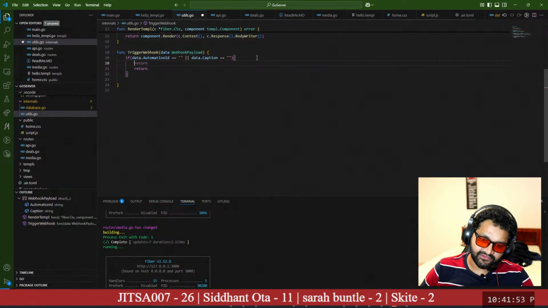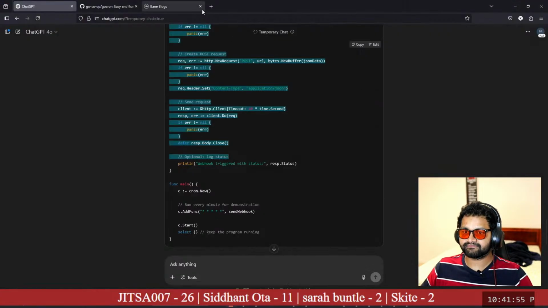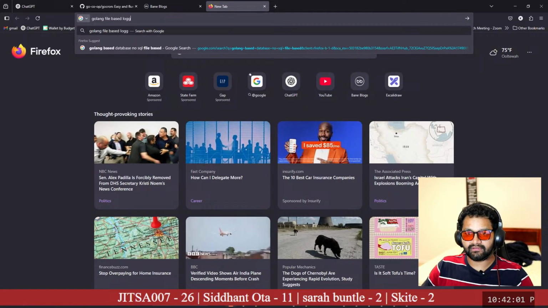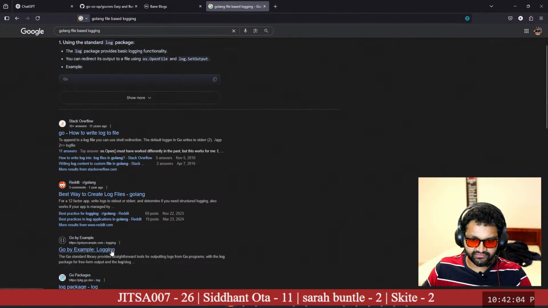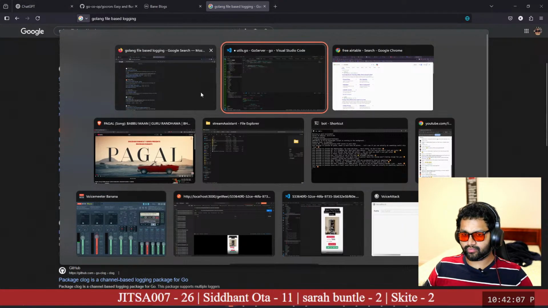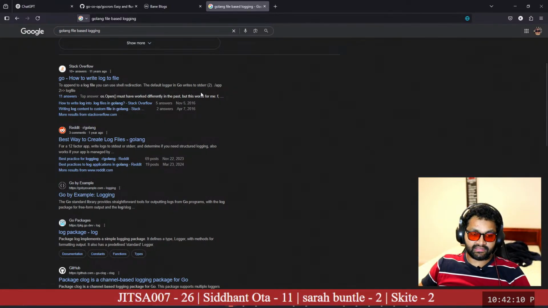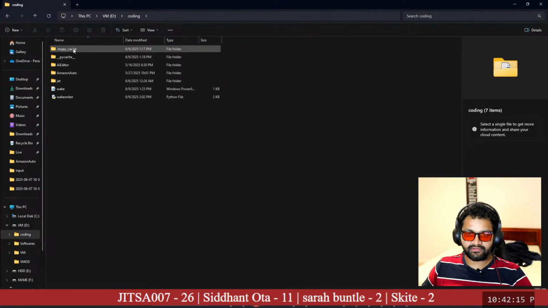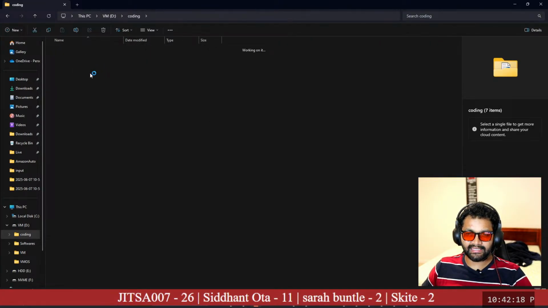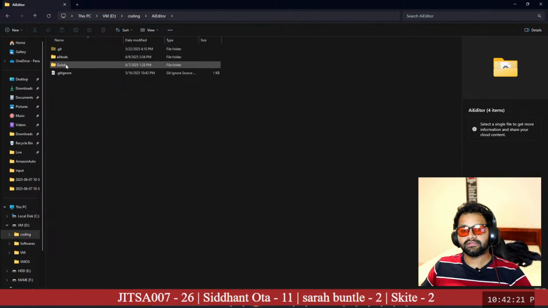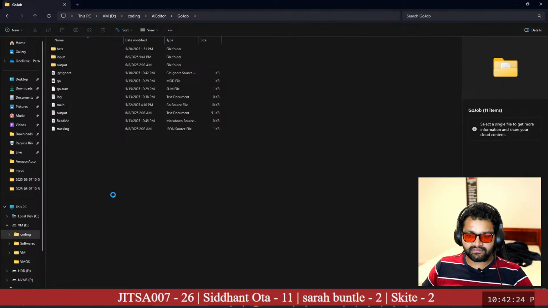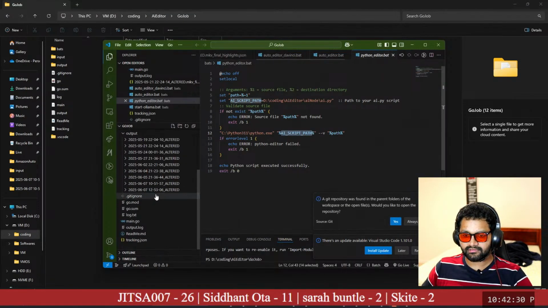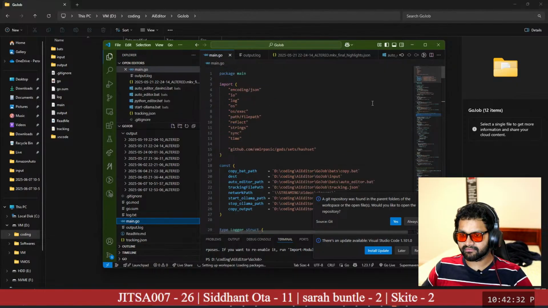There should be a file-based logging system. Let's see, how can I get it? GoLang file-based logging. There should be one. I don't know which one I used. Log package? No. I used this for something, yeah, for my AI editor. So crashed VM coding AI editor. Where is that? GoLang? There should be. Oh, why is it slow? GoLang, and then let's see. Open file, please. Main.go. There should be a package which I'm actively using.